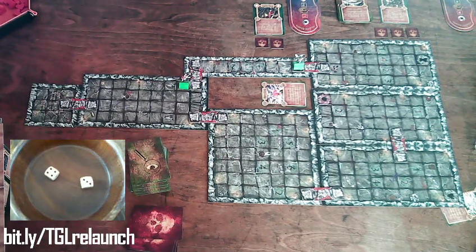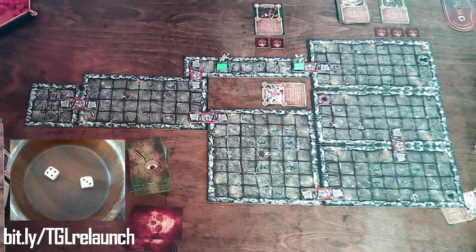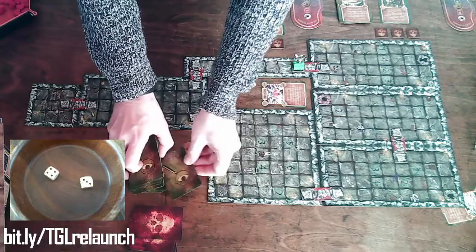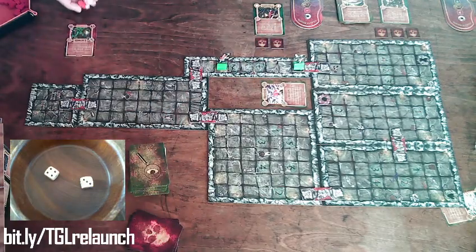4 and a 3, 7. So 1, 2, 3. We'll leave Julius with 4. And we shall have a search. The first search is an enemy, of course it is. So the enemy is Goblin number 3.